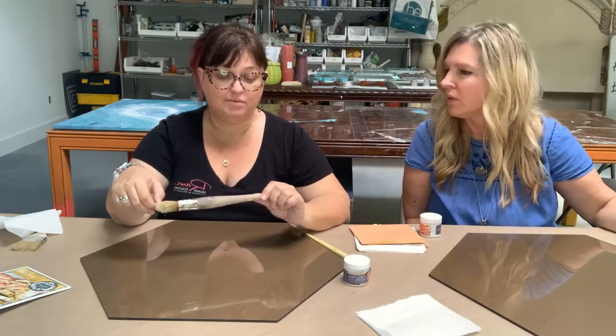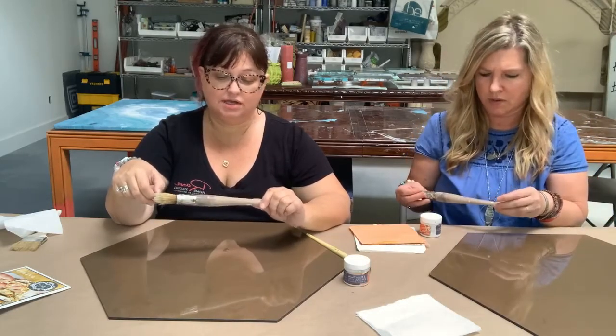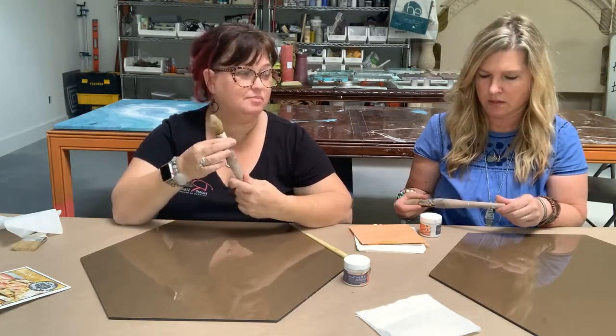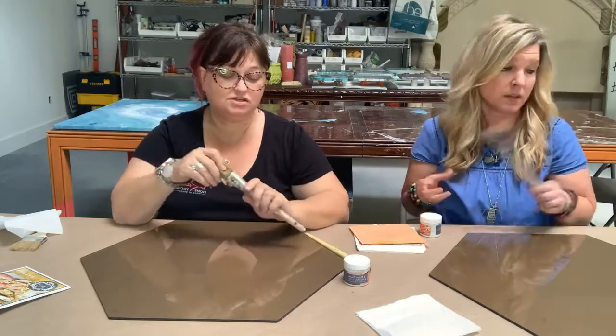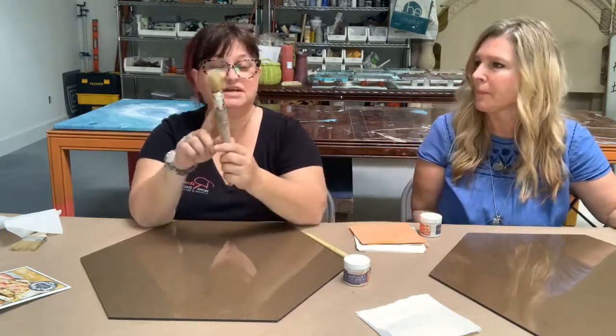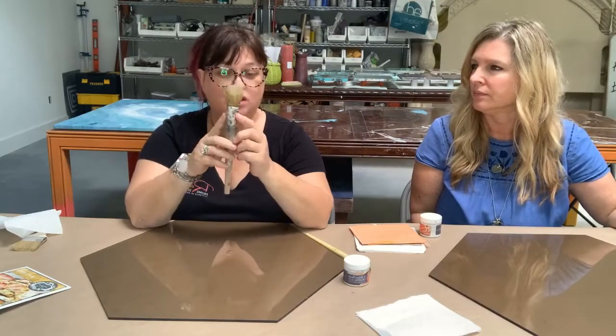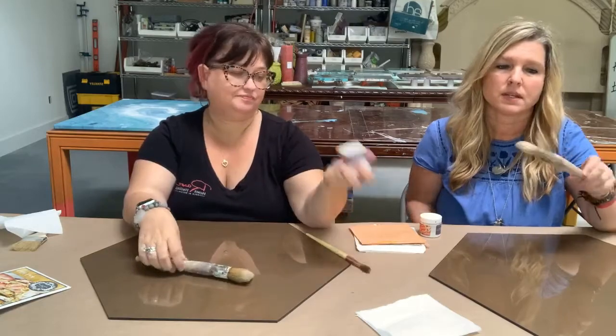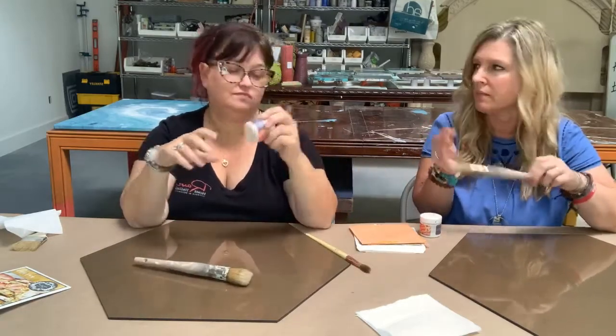I don't know if these are Stallmasters. The handle shape looks like they would be, but they don't have the red binding here. These were definitely expensive brushes. But you can tell that I'm really good at leaving things in water, because it's got all that rust on there. Sorry, but they've withstood the test of time. They're still a great brush, and bristles aren't coming out.